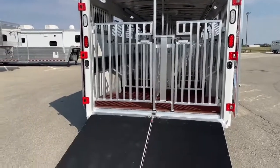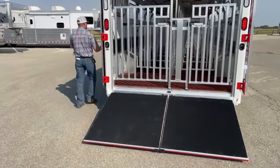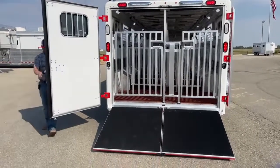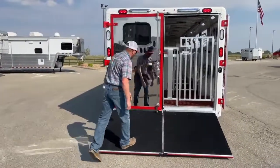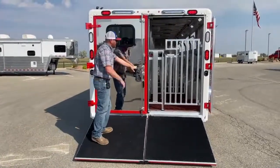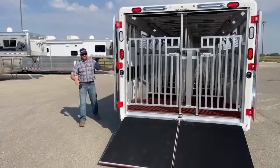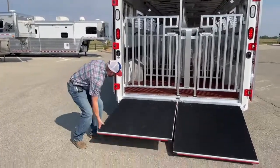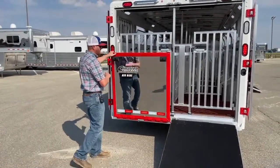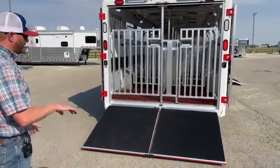Dual 50-50 ramps on this. What he did — I'll shut one of these doors here just to show you — is fully polished all the way around and then painted again all the door frames red with the top rail and bottom rail white. There's that wraparound hinge that gets out of the way. On the rear ramps, he wanted it to match even when it was closed — again the polished sheet and then the red framing around the drops. Those are 50-50 ramps, so you can open one ahead of the other — they don't have to both be down or the full width.